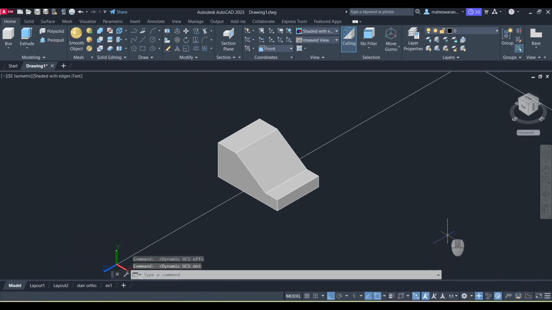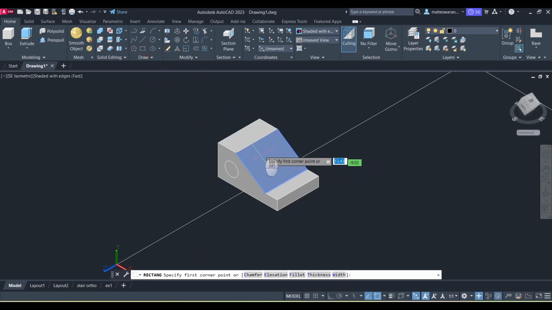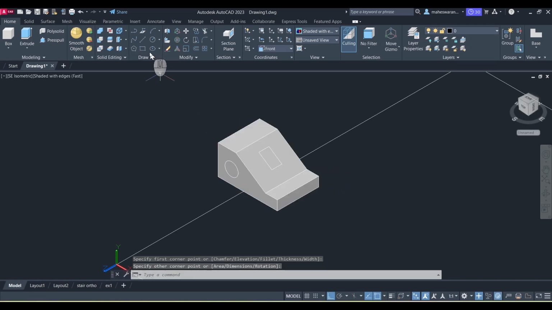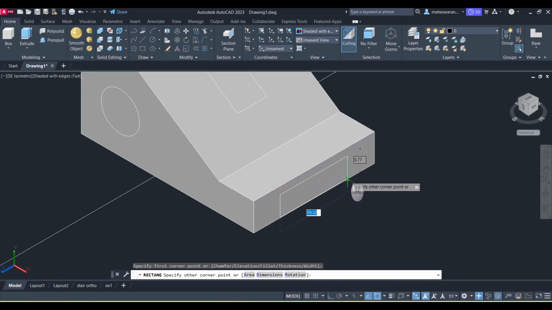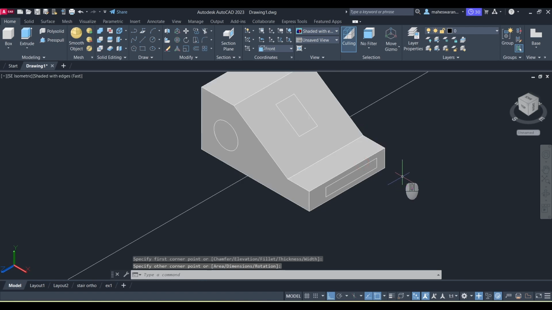For example, I am enabling it here. Now let me go for drawing a circle. To draw a circle, let me click Circle. If I want to draw here, when I move my cursor, it shows highlighting here. Now I can click here and draw a circle with respect to that. Similarly, if I want to draw a rectangle, a pentagon or something like that, I can just move here and draw. Wherever I want, I can draw the shape with respect to that particular view. Once it is highlighting and I draw, it will be on that particular plane.